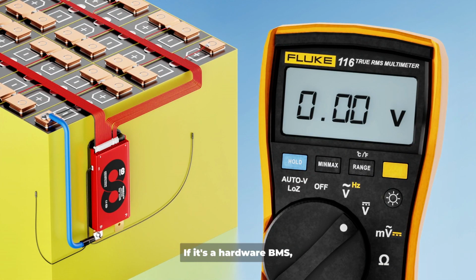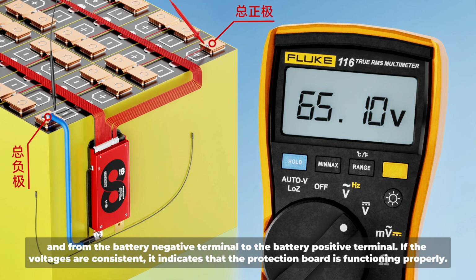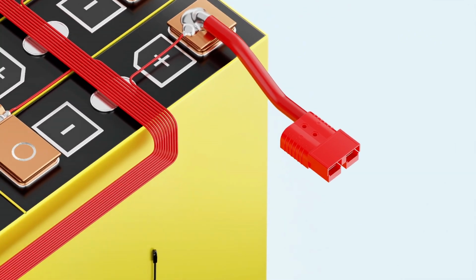If it's a hardware BMS, use a multimeter to measure the voltage from the BMS negative terminal to the battery positive terminal, and from the battery negative terminal to the battery positive terminal. If the voltages are consistent, it indicates that the protection board is functioning properly.